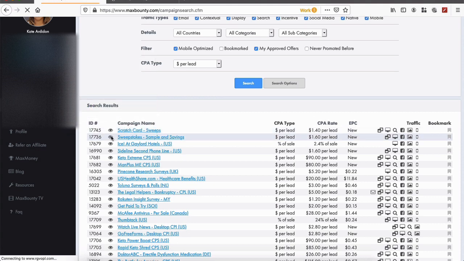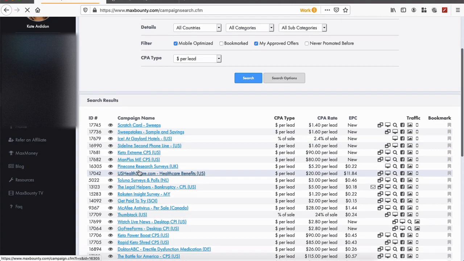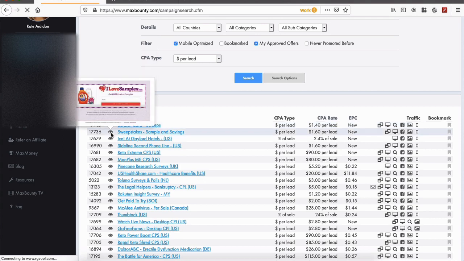Or something like research service, scratch card, sweeps. These work a lot better with Facebook, because people on Facebook are basically bored. They're looking through their news feeds, just looking at what their friends or acquaintances are up to. And then they see this offer and they're like, yeah, I'll take a minute and enter my email. And so these work a lot better with Facebook traffic.